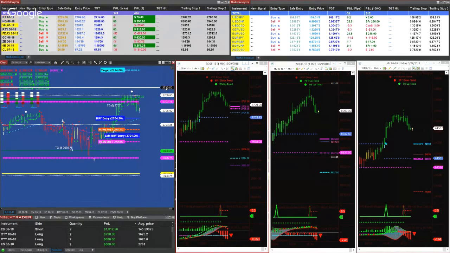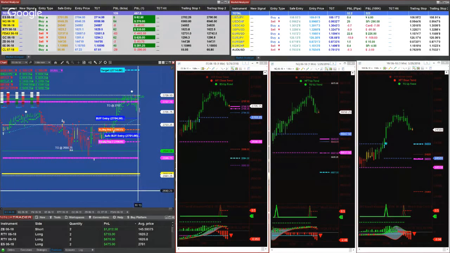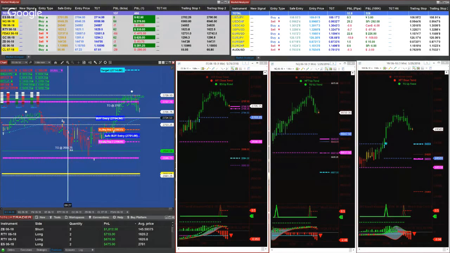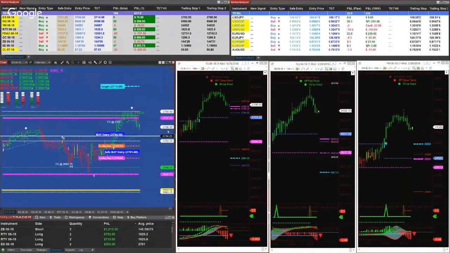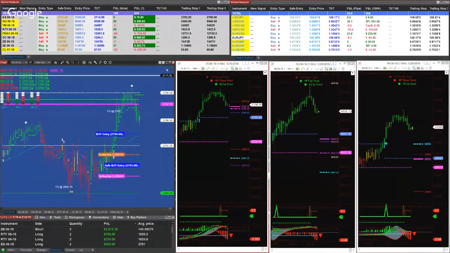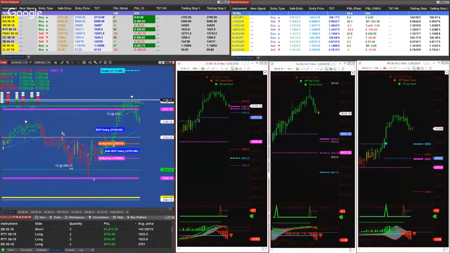So right now, what we are doing, we are waiting on a new entry signal here. We are sharing the signal, entry price, re-entry price, trailing stop, targets. We are sharing it with the public. We're not getting anything out of it, but it is a hard time. So we are sharing it. We're not collecting any emails or anything like that.